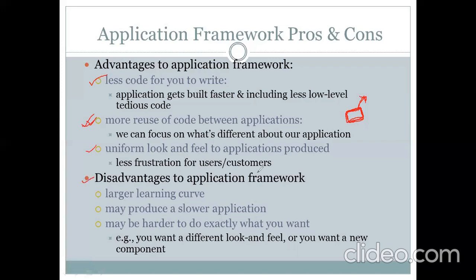Again, there are some disadvantages of an application framework, like a large learning curve. Many produce slower applications. It may also be harder to do exactly what you want. It is very hard to find what you want and what you want to execute. For example, if you want a different look and a different feel, you would have to design that part yourself. So these are some advantages and disadvantages.